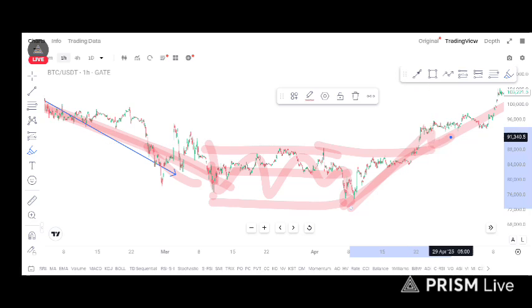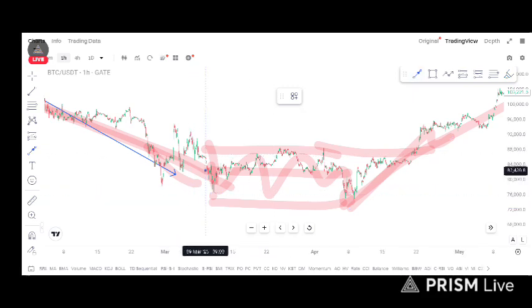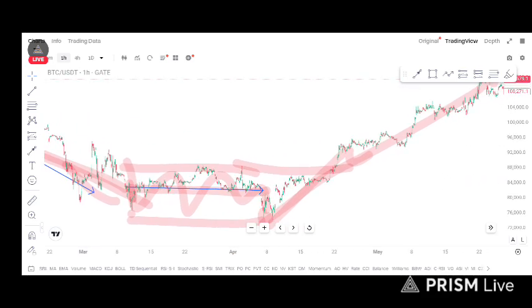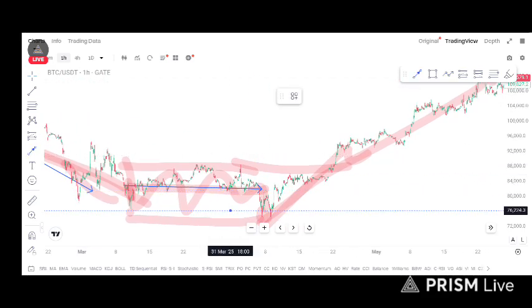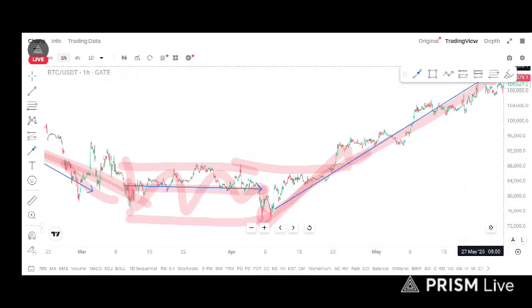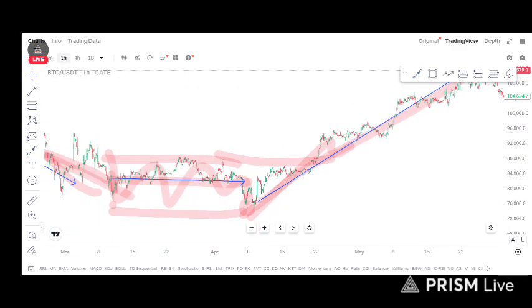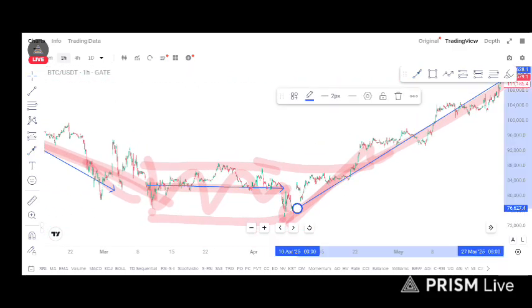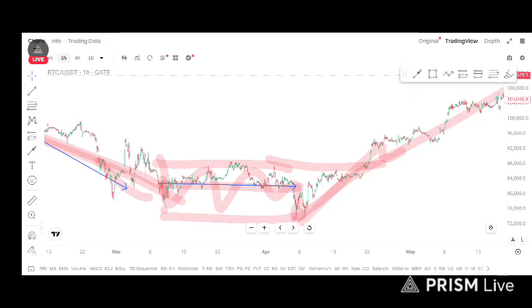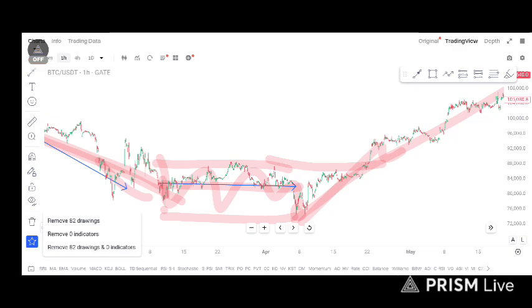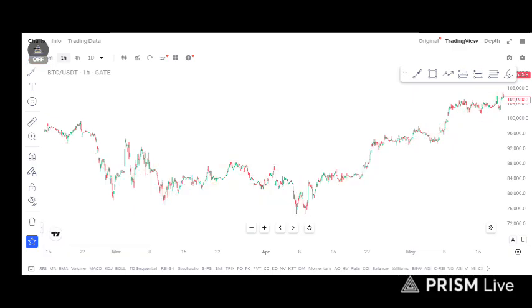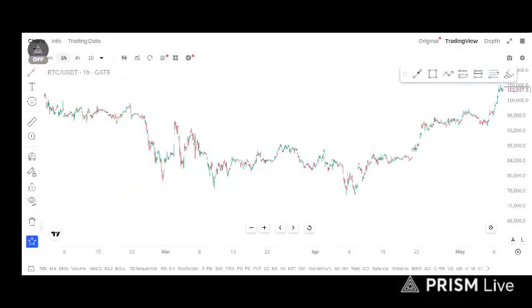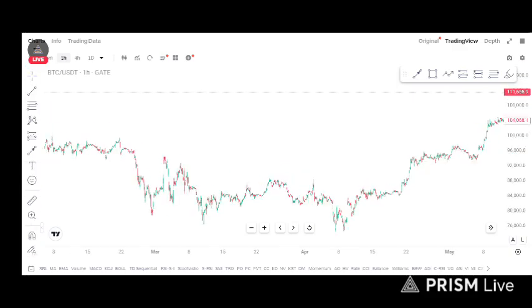Okay. So this is a ranging market. You can see this one is just a ranging market because it is moving sideways. There is no particular direction. And here we have an uptrend. Are you seeing? Very, very simple. So let's now look into why we consider this an uptrend and why we consider this a downtrend. Okay. Let's look into that.